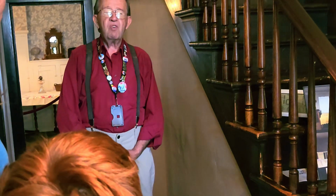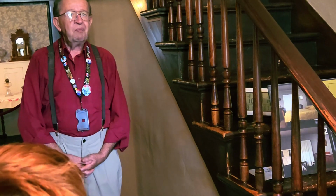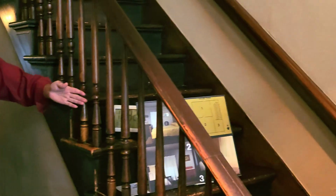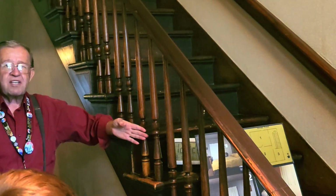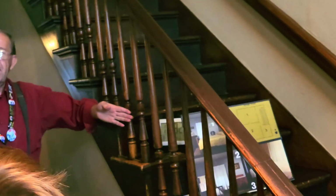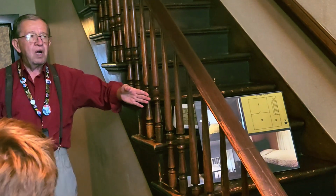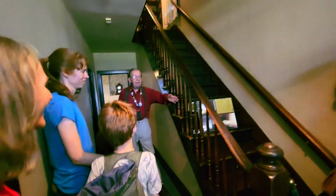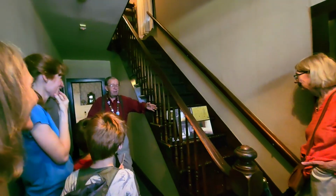This was a nice move because in the 3-room home, they'd only had 1 bedroom for the whole family. Here they had 3. Here on the staircase, we do have the 3 pictures of the upstairs bedrooms. Number 1 at the top of the stairs was the parents' new master bedroom, the first time they'd had a bedroom without having to share with any of the kids. But they didn't get very far away. They had a connecting door to bedroom number 2, where they put 5 of the boys all together in that one room. You would think that probably a tornado or something went through that room. They were pretty well behaved boys.